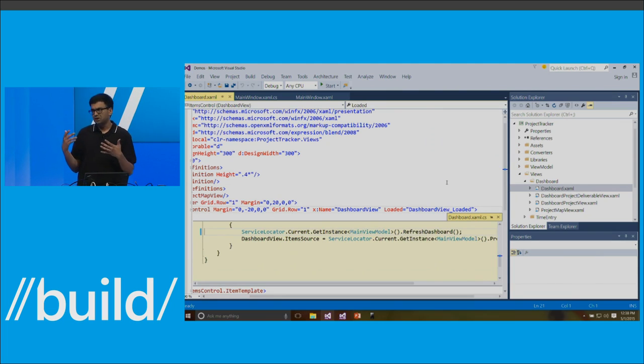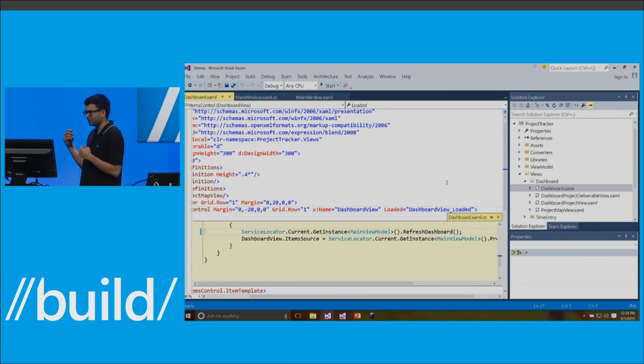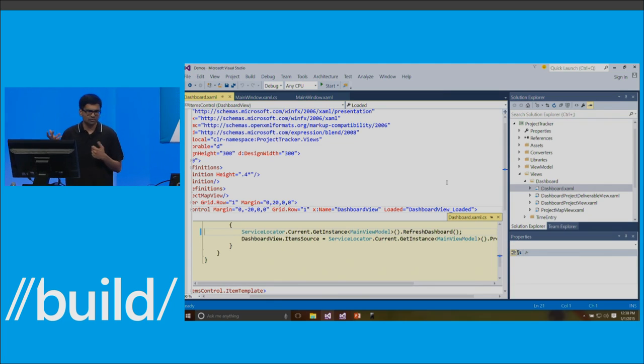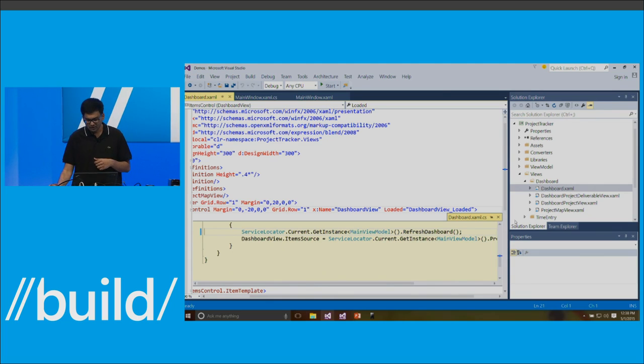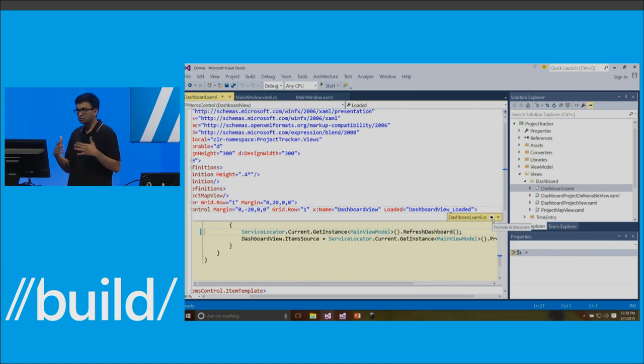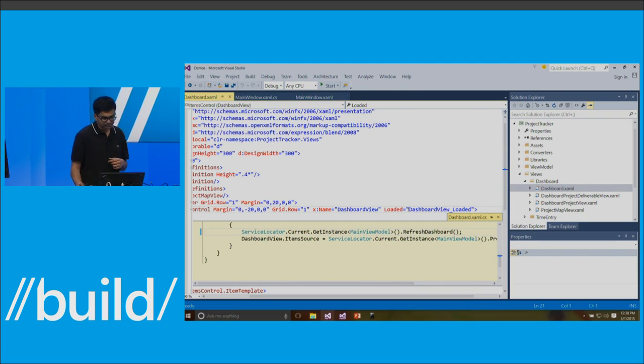Now, of course, the expectation is that this is great for doing simple things like a tweak. But of course, if you want to make large-scale code edits, you can just maximize that peek window by clicking this guy. And then you can start editing your code in a more full-fledged fashion.